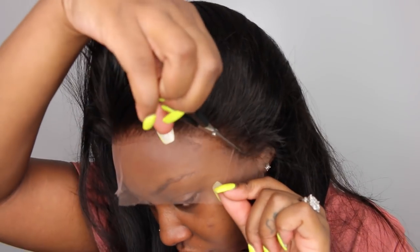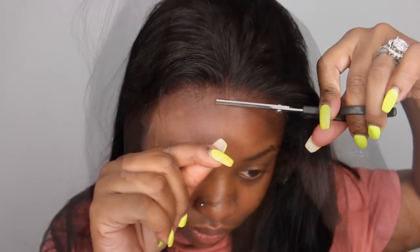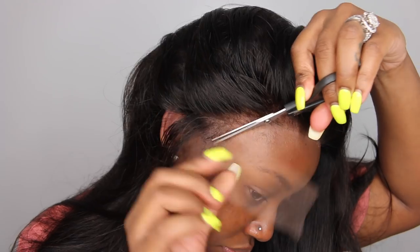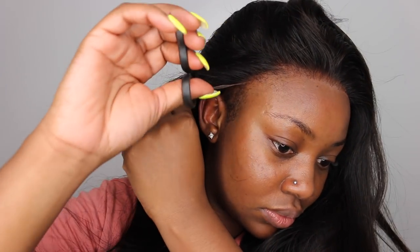The reason I tweeze the hairline before cutting the lace is because I use the actual excess lace and hold on to it as an anchor while I tweeze, and it just makes it comfortable. Once you pull or cut this part of the lace off, you have to hold the ear tabs or just hold the wig down to your head. It's easier, and it works as a better guide when you leave that lace. But it does not mean that you cannot tweeze after you cut this part off, because trust and believe, I will thin this out even more, if need be, or any wig for that matter.